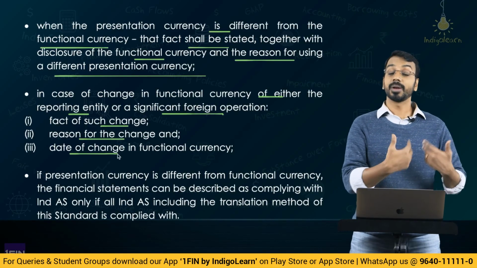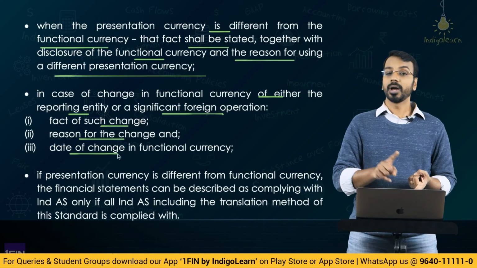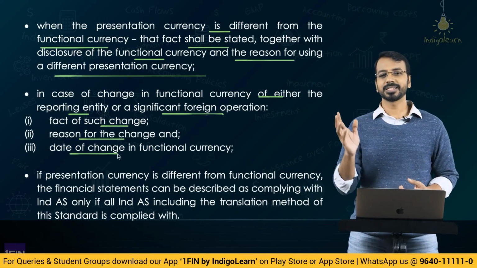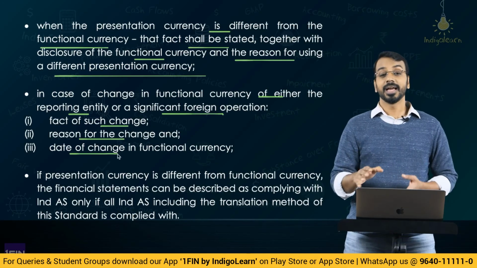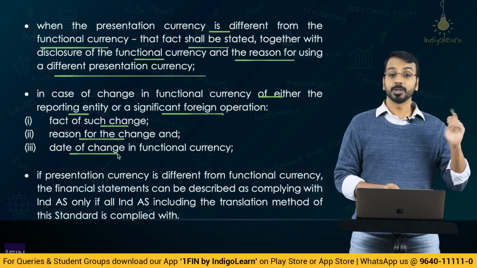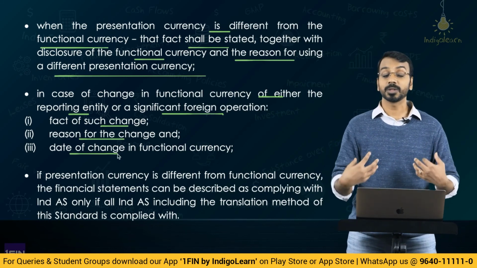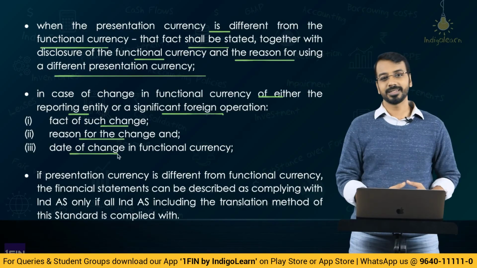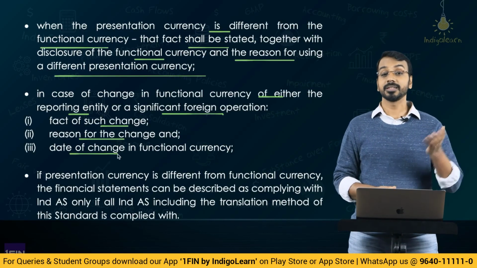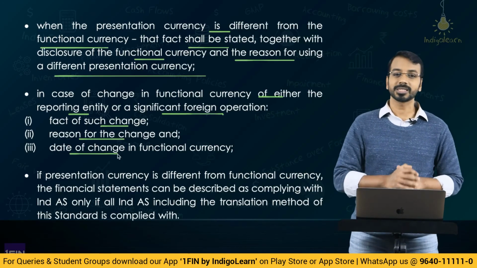So, if there is a change in the functional currency of the entity, or of the branch has changed the currency, then state that the functional currency has changed, why you have changed it and the date of change. Why is it important? In the last year, you were showing the financial statements as functional currency USD converted to INR. This year, you are saying GBP to INR. How will I compare both of these? How will I know the impact or how will I get to know that there is a change in the functional currency? I have invested in the company thinking that it is US operations. Now, you are suddenly saying it is UK operations. So, it becomes slightly challenging. So, for that reason, you have to disclose this fact.